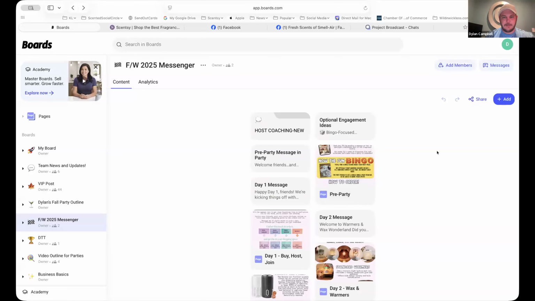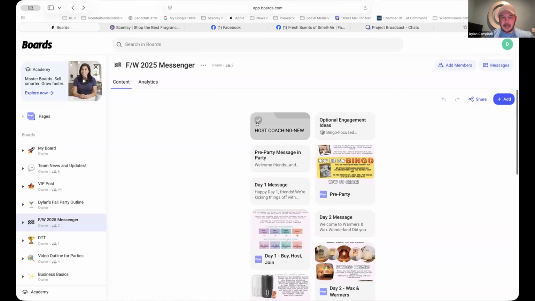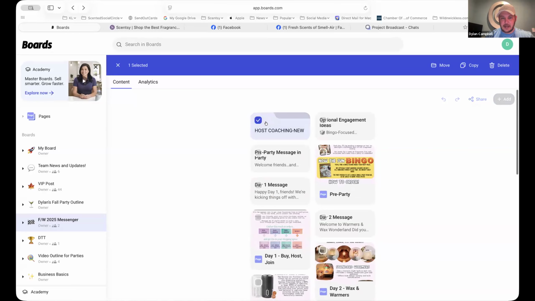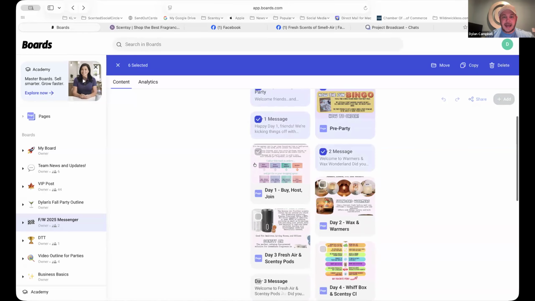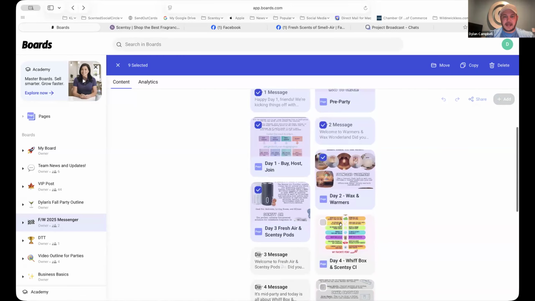Actually, let me just back up for a second. When you get into this, you'll be able to click on each one of these. So when I clicked on this, a blue check mark appeared. Did everyone see that? When you click that, I would go through and literally click everything because Tabitha went through already and she added all of the messages that you're sending along with the board's link as well. So you literally have the messages that you're sending in that specific party and the board that's being attached to it. The only thing you have to update is the links and the video.